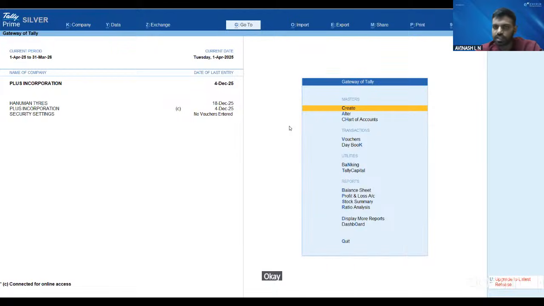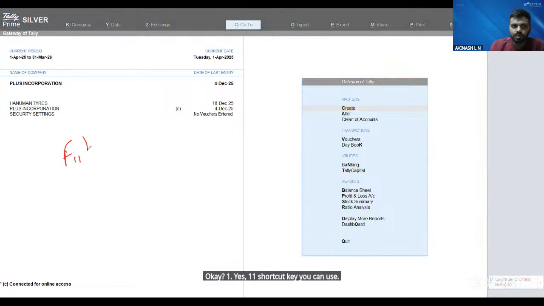After ignoring it, you may realize you want to change some settings in the configurations. So how do you get to the settings? We have two options. One, you can use the F11 shortcut key for company settings.